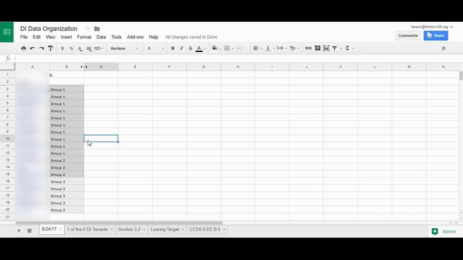So I kind of have a working spreadsheet throughout the year that I save these groupings on. Now, of course, if that grouping didn't go well, I'm also going to want to know that for future reference too, what worked and what didn't work, to help out my future differentiated instruction.